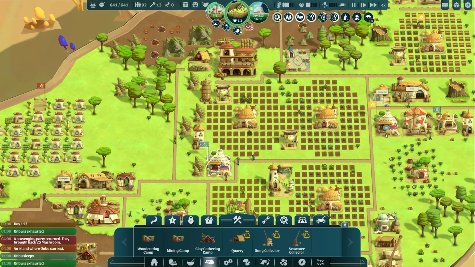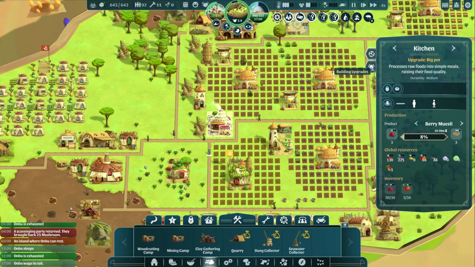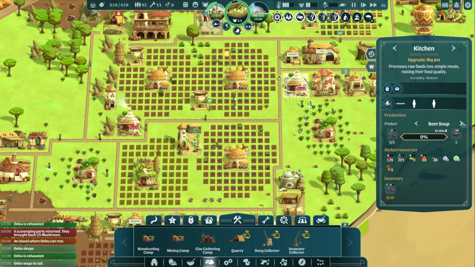We had so much water just a moment ago. Oh, I see. These kitchens are closing when we've upgraded them. So now we're a big pot. So none of my workers got here. That's what happened over here before. All right, we're going to switch you back to beet soup.